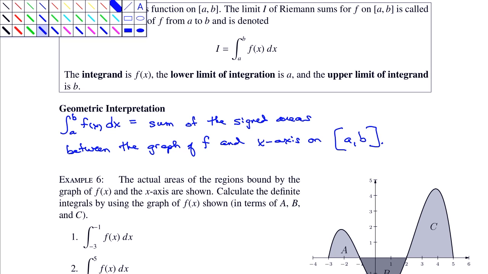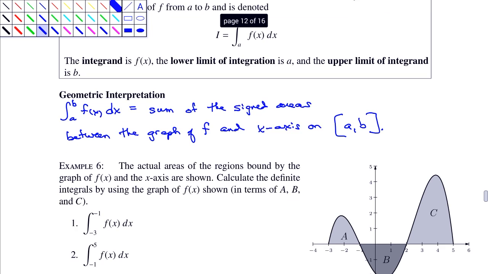If you integrate from left to right with things above the x-axis, that's fine, that's positive. But if you reverse the integration and go from right to left, that could be negative. The other part is if you are below the x-axis and still going from left to right, that's negative because you are below, where the y values are negative. So you're basically accumulating, quote unquote, negative area.